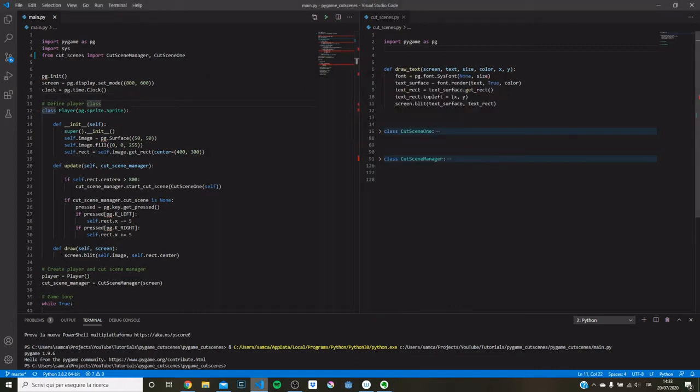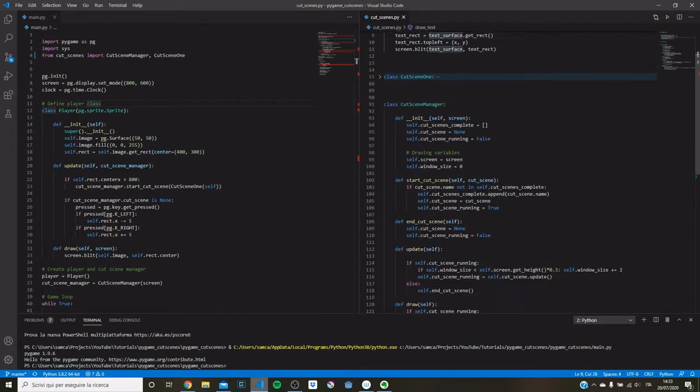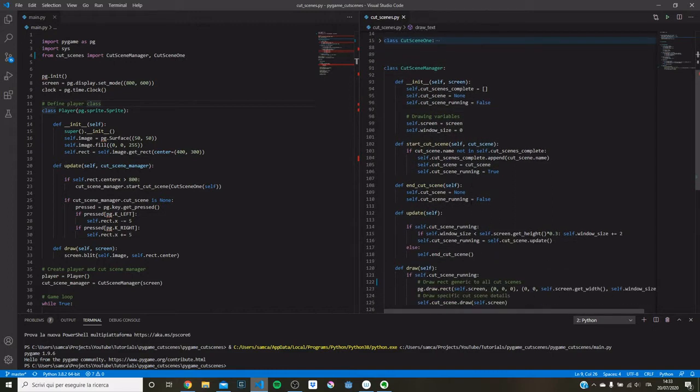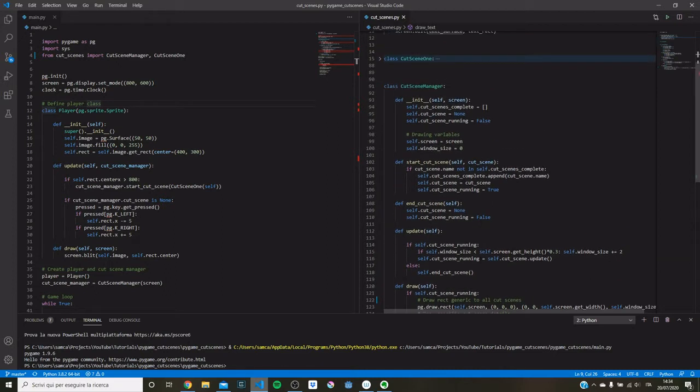So the first thing we'll look at is the cutscene manager. Because most games will eventually have many different cutscenes, I think it's important to have some sort of way of managing them so the code base doesn't become too cumbersome and complicated, that if you want to modify any cutscene or add layers of complexity, it just quickly becomes unwieldy.